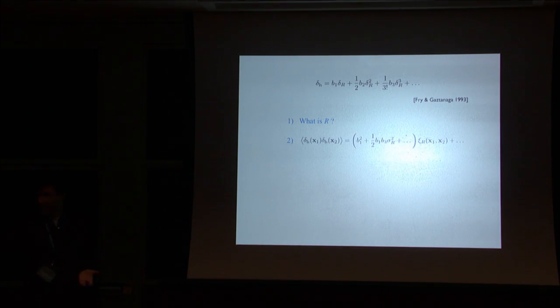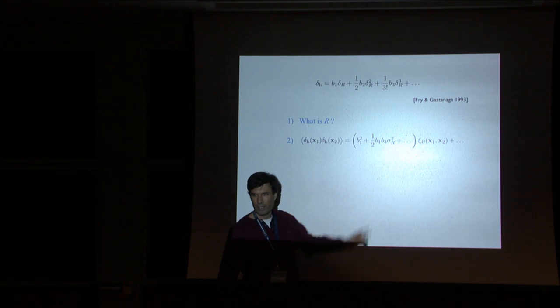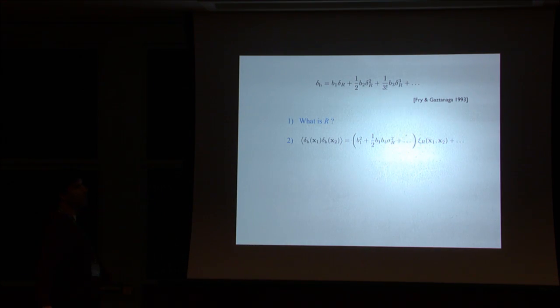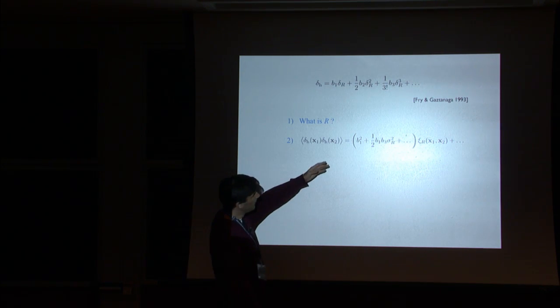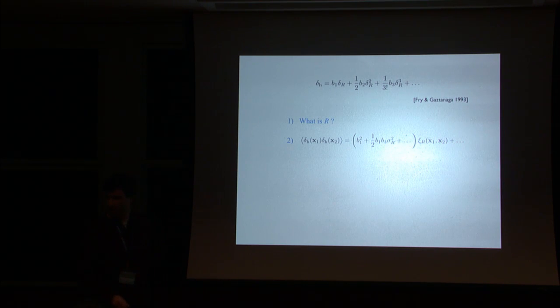So this second issue can be fixed in two ways. The first possibility would be to say that what you're actually measuring from the simulation is this whole parenthesis here, and so the biases that enter this series expansion are only bare bias parameters. This procedure is known as renormalization of the bias and was pioneered by McDonald.